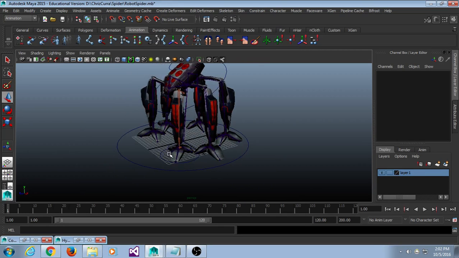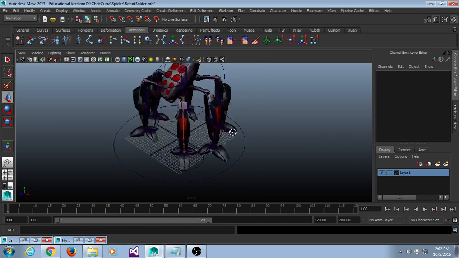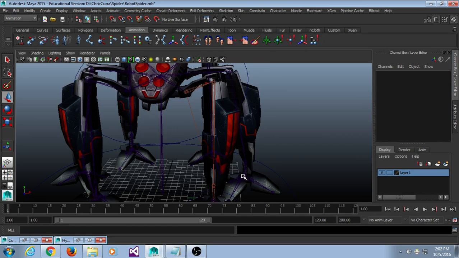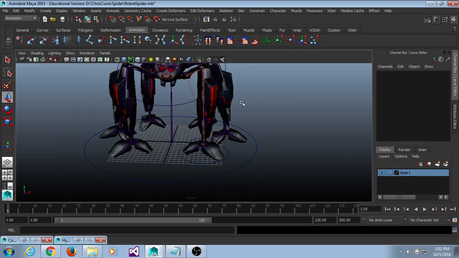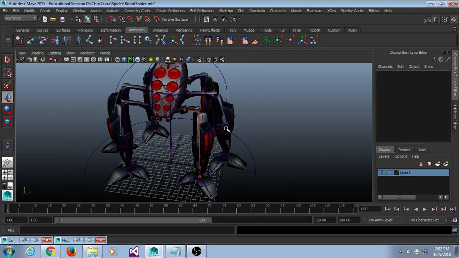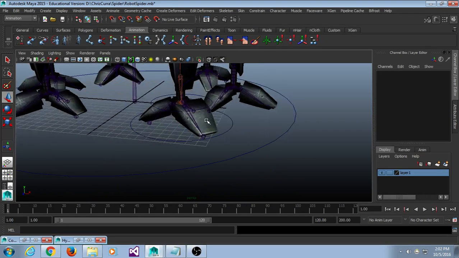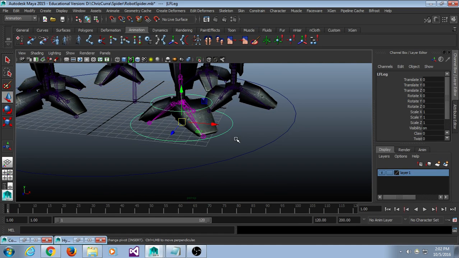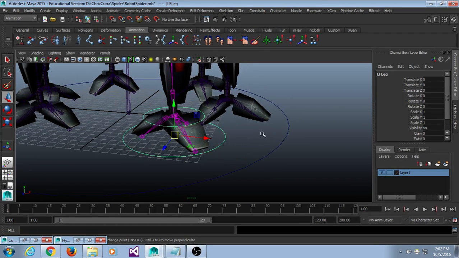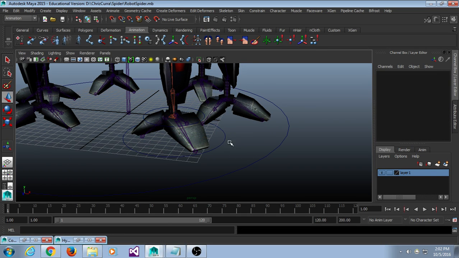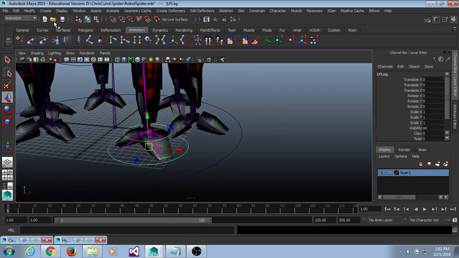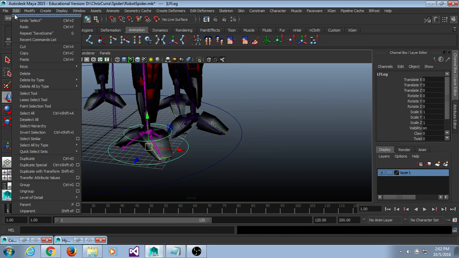Now what we need to do is literally do the exact same thing for all the other legs. Doesn't that sound fun? So, what we can try and do, if you click on the big circle, I haven't tested this, so save your scenes, is go to Edit, Duplicate.